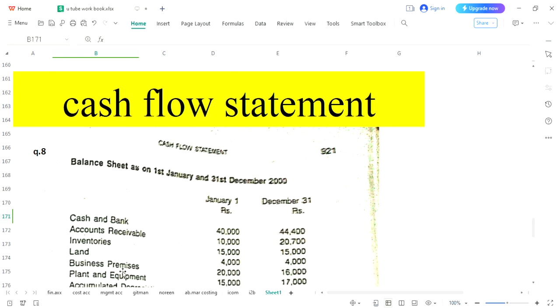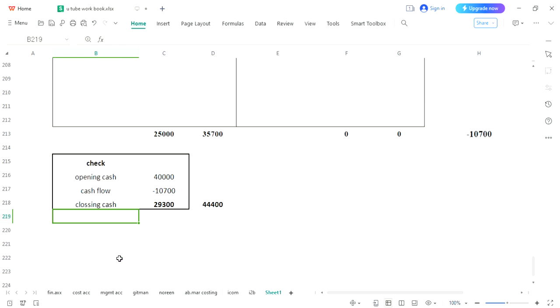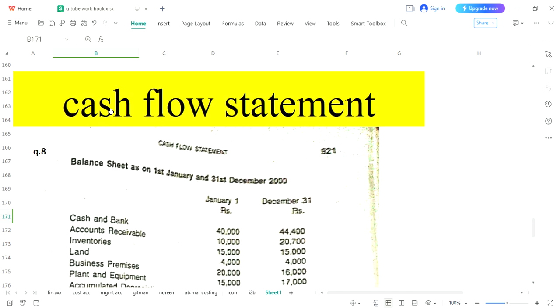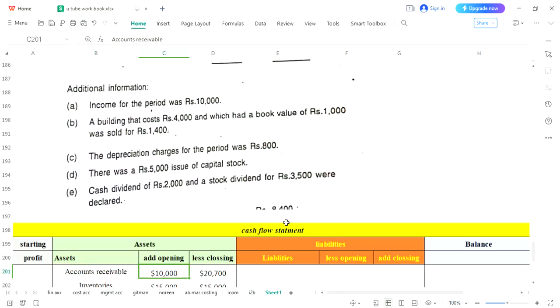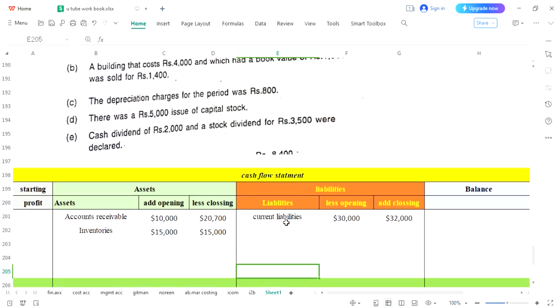Next, land, premises, plant are fixed assets. So they will be written later on because we have fixed the lower portion for fixed assets. We are now going to leave the asset side, and now let's see how many current liabilities are present on the liability side. Heading is given current liabilities 30 and 32. Here you will write 30,000 and 32,000. These are current liabilities which you will be posting in this way.